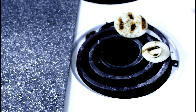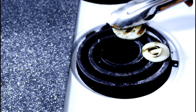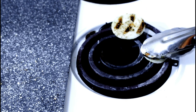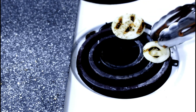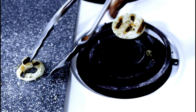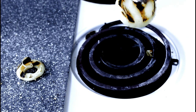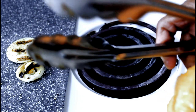Okay, so I'm just grilling the onions. And I'm going to put some oil on that before I put the burger on. These are done. I'm going to do the same for the bun.